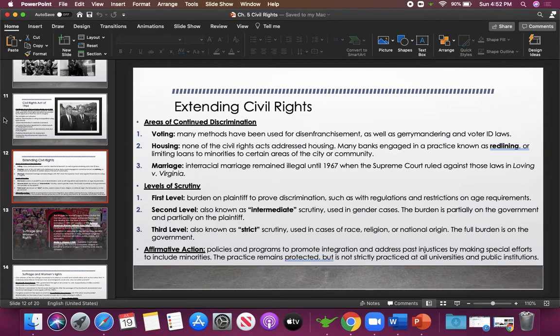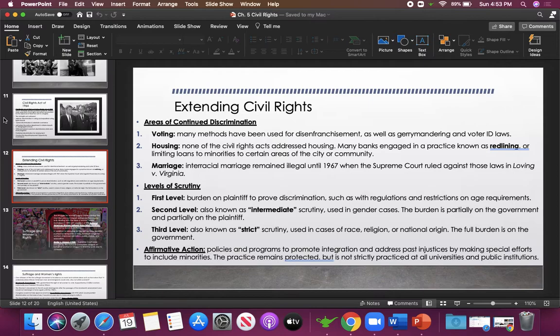And so some of the areas that we're dealing with also are addressed in court cases as well. We talked about the levels of scrutiny. The three big areas that still have to be dealt with are voting, which the two acts address. Housing is still one that many people argue we're dealing with today. Back prior to the Civil Rights Act and the Voting Rights Act, there was a practice known as redlining. Essentially, banks are the ones who give the loans for people to buy homes. And so you have all these people coming back from the war, getting loans to buy a home. And this is where we see the development of the suburbs, because white citizens are fleeing the inner city and moving out to these new communities outside the city to get away from integration, essentially.